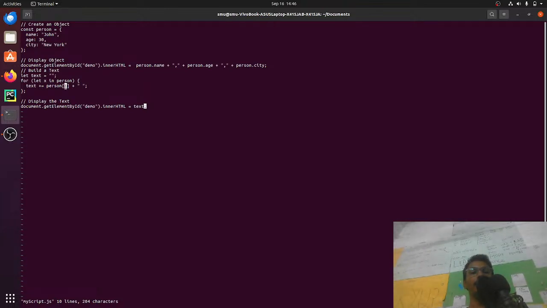We are accessing all the values using the variable x.